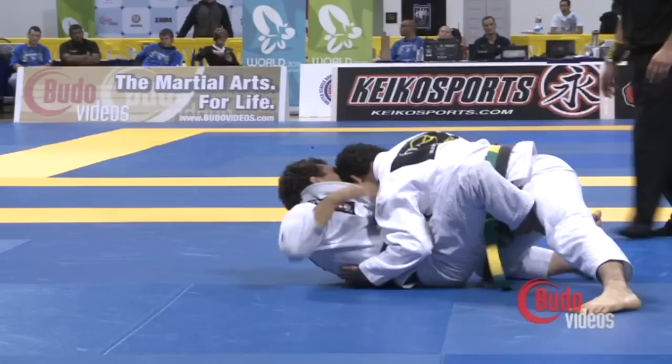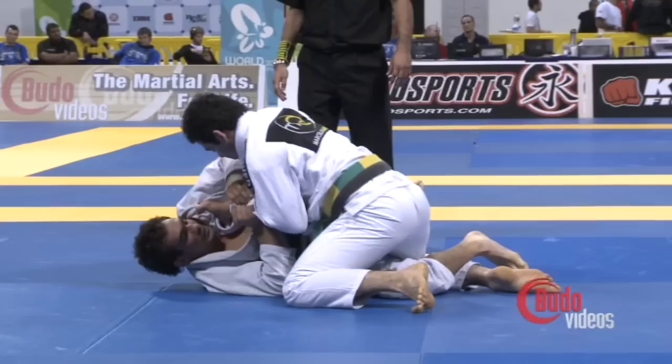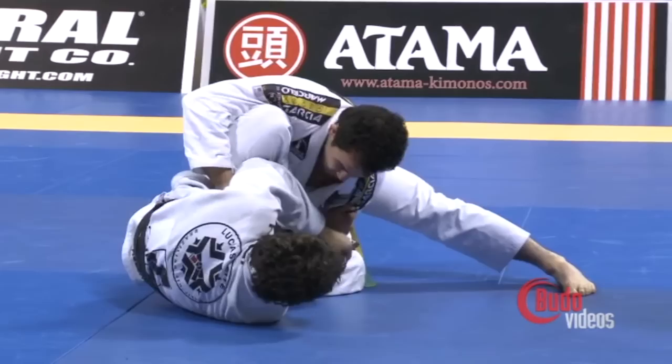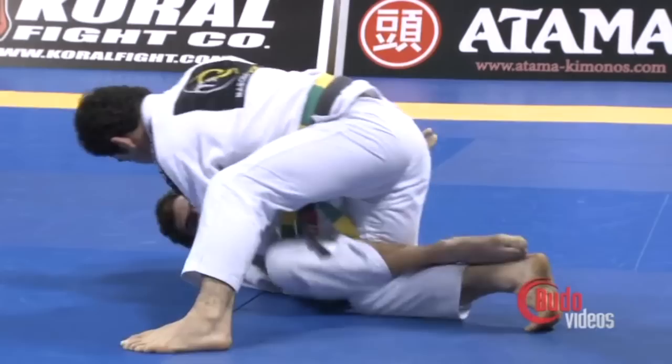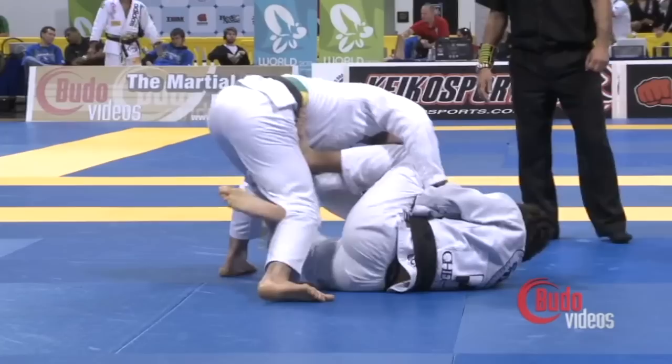On deck warming up, we can see Sergio Moraes is pacing the sides over there for his match with Humberto Hall here in a moment. Yeah, Jay, I think it might have been the 2009 Mundials. It sounds right. Marcelo trying to get that right arm over that knee there.